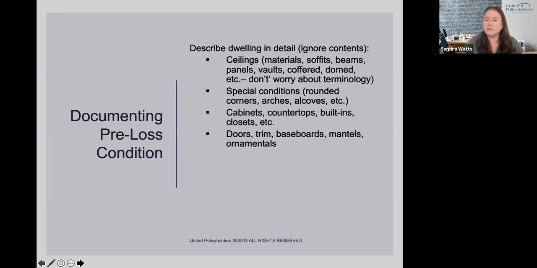Do you have any cabinets in your room? Do you have any built-ins? Where are your closets? That type of thing. So how many doors are in that room? Okay. And then let me tell you, and this is important, you count your doors one side from the room you're in. So if I'm in my room, I have one door that leads out from my bedroom into the hallway by the stairs. I don't have a closet door per se because I have sliding closet doors. So to count doors, I would count just one regular door and one sliding glass.